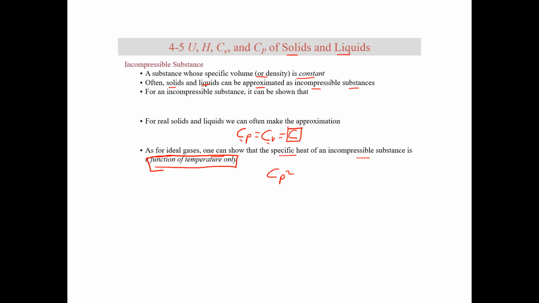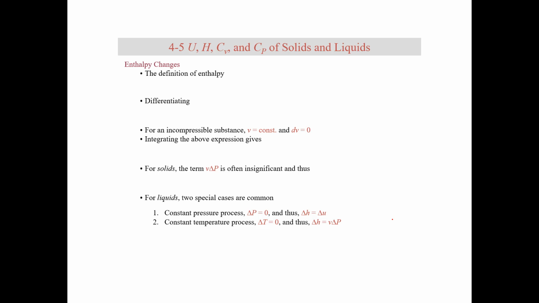So again, Cp and Cv are approximately the same, called specific heat, and we can also assume that the change in internal energy, U2 minus U1, is equated to the integration of that specific heat as a function of temperature over temperature, and you can approximate it as an average Cv. If you assume the specific heat to be constant with temperature, you can use this one specific heat value over the temperature range, and the integral results in C delta T.